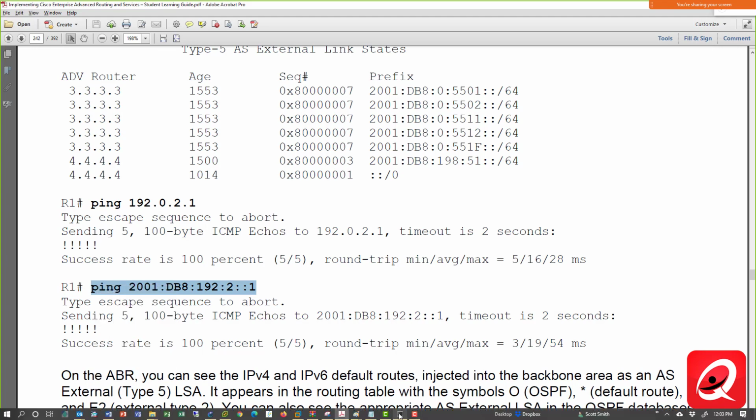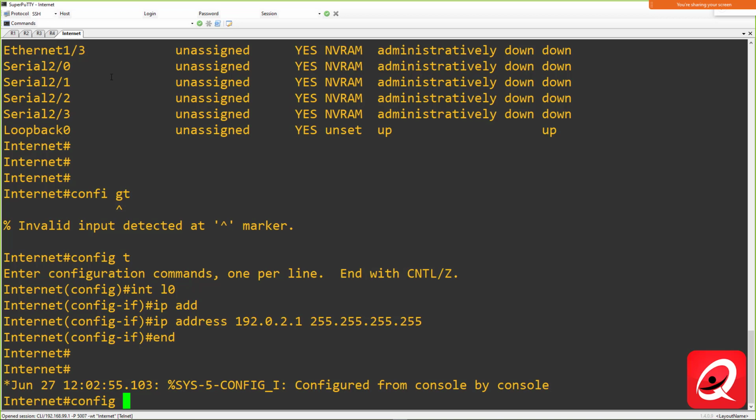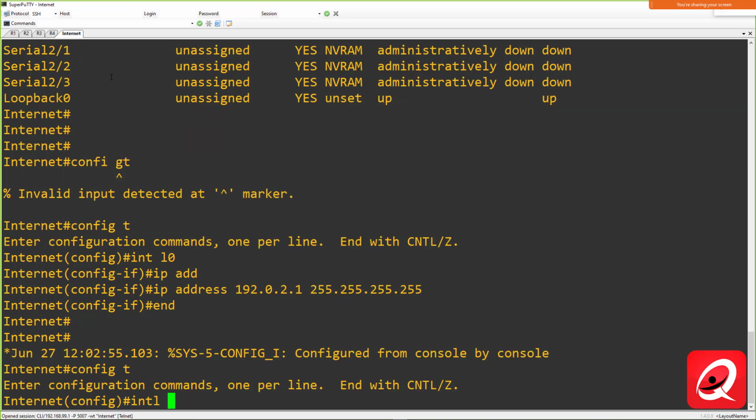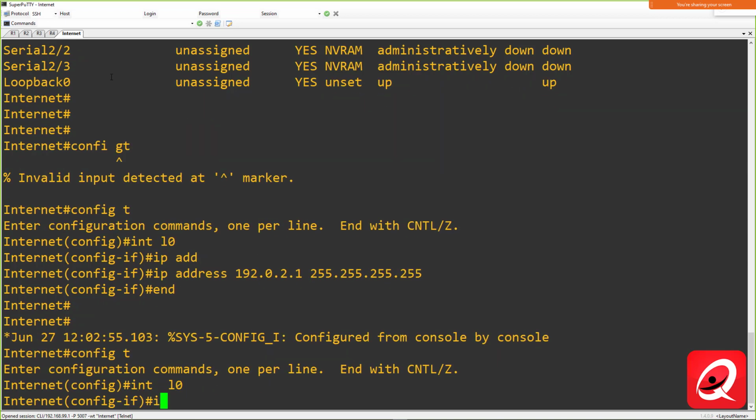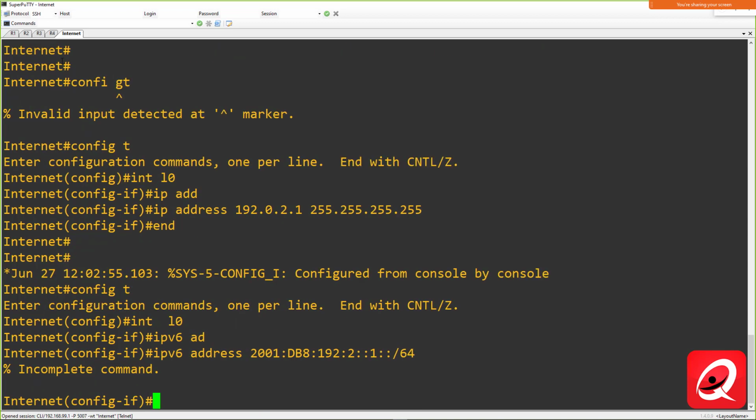Copy that. I will fix this topology and save it, upload it again. So if you ever go back to the lab later on, I know you guys are just dying to do that every day. IPv6 address. /64.